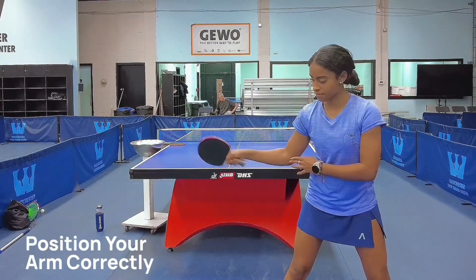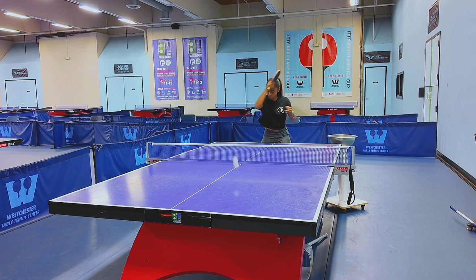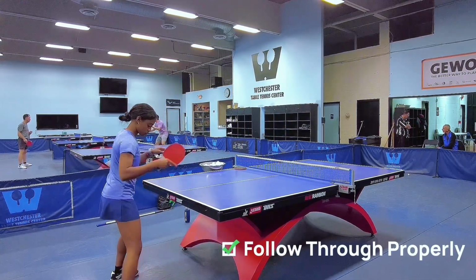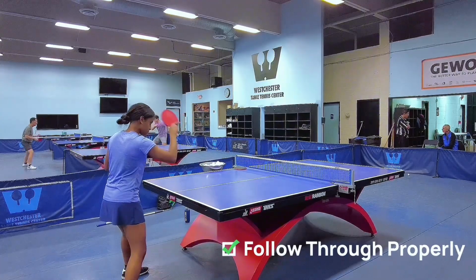Second, keep your arm at about a 90-degree angle, similar to the shape of a letter L. Make sure your elbow is neither too low nor too high during a forehand. It should feel comfortable and natural. Once you have the grip and arm angle down, ensure you complete the stroke by following through all the way up to your forehead, allowing your elbow to lead the movement of your racket.